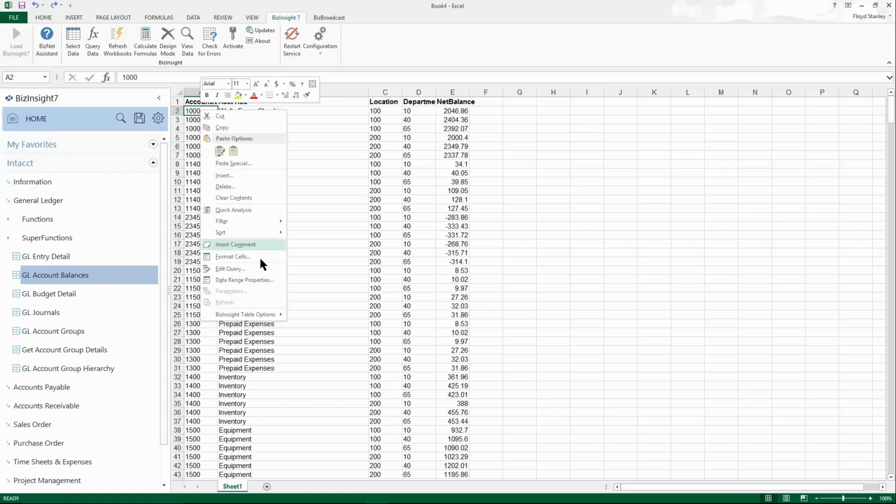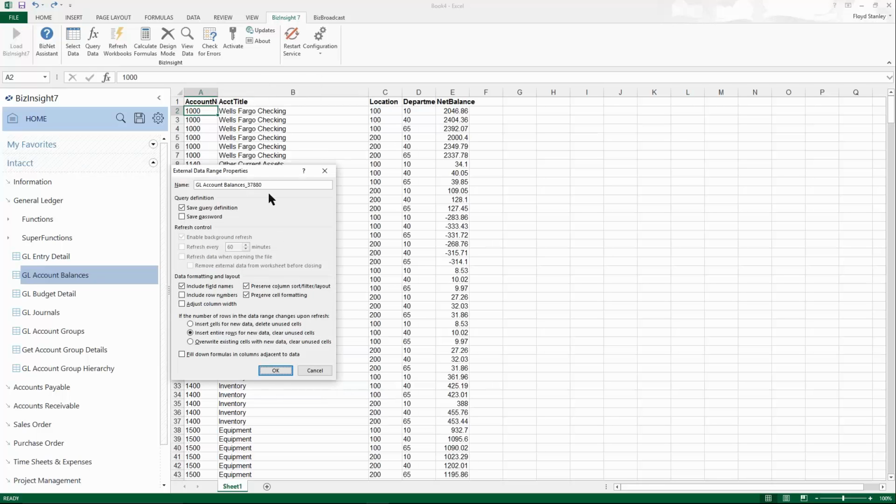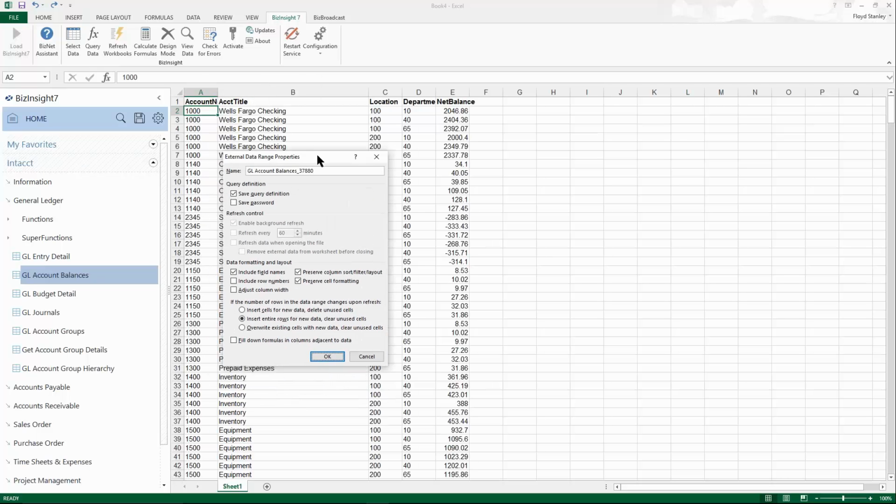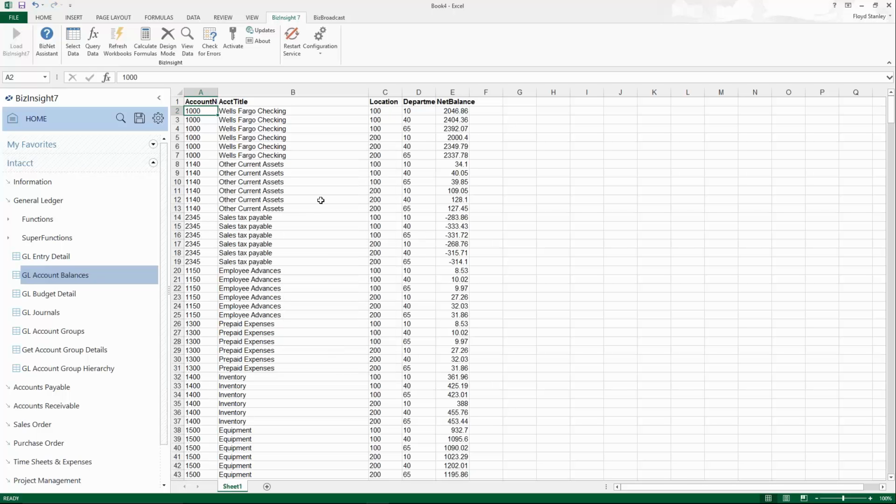Just like all Excel connections, this is considered a data range. And by default, it's preserving the column sort filter layout and the cell formatting, but I want to fill down the formulas in columns adjacent to data. And you'll see why in just a moment.